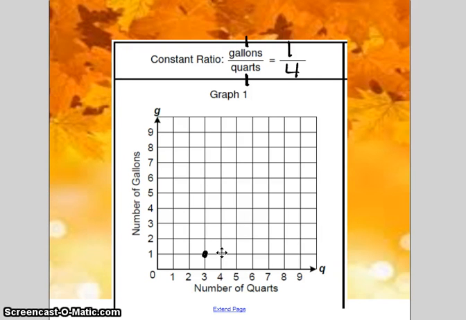Oh, that is not the right one. That's the right one. And next, I'm going to go to my 8. And then I'm going to go up 2. And now what I'm going to do is try to see if I can go from 12, which if you look at it, it only really goes up to 10. So I can't graph anymore. So I am done.